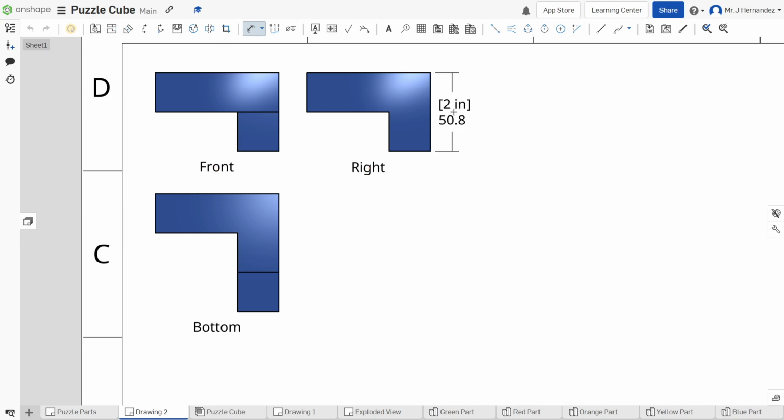Here in my parts, I have the dimension set to show both the inches and the millimeters, but you can change that if you want. You don't want to over dimension, so you don't want to do the same dimensions every time. So I don't need to do that one, but I can dimension this one right here. I can dimension here.